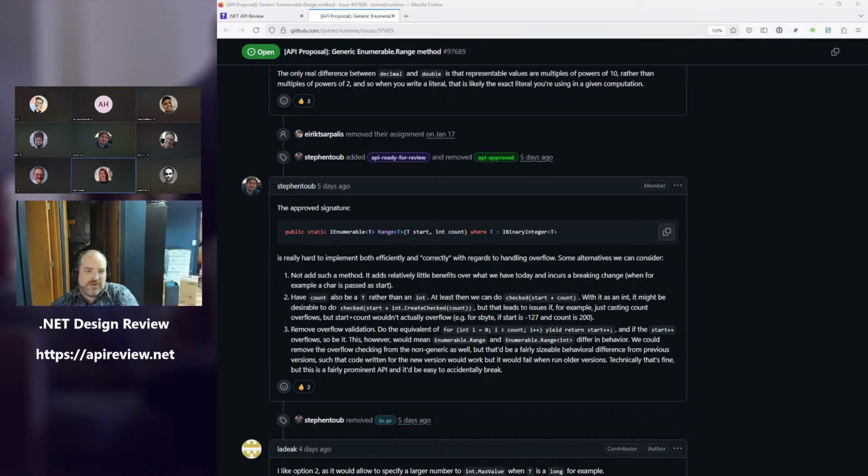Sure, so we do CreateSequence instead of Range. And also, don't you have to care about how to support floating point with this plus plus with int count? You could have just T start, where T is an INumberBase using an increment operator, and if you end up repeating, you end up repeating. Right, but I thought we said that we didn't want the repeating behavior on the existing Range API.